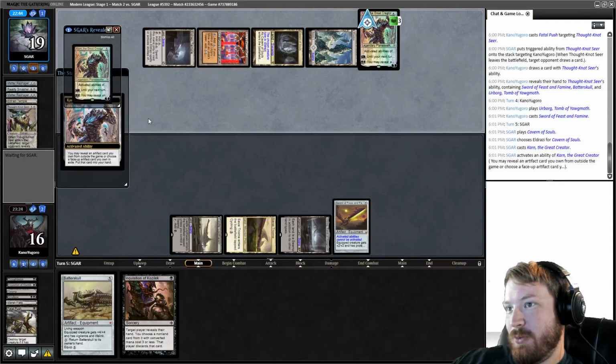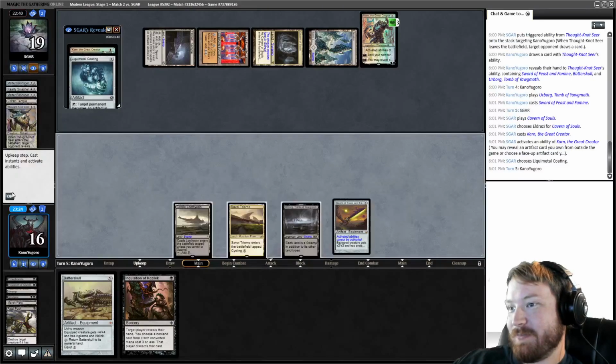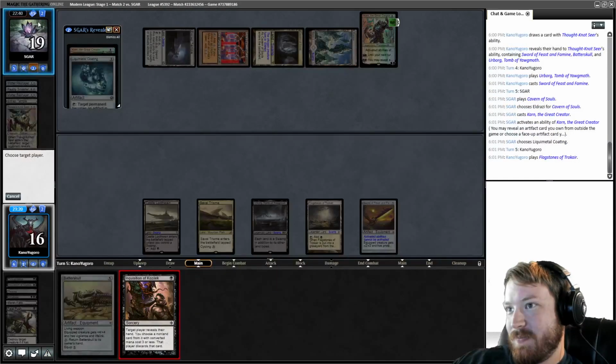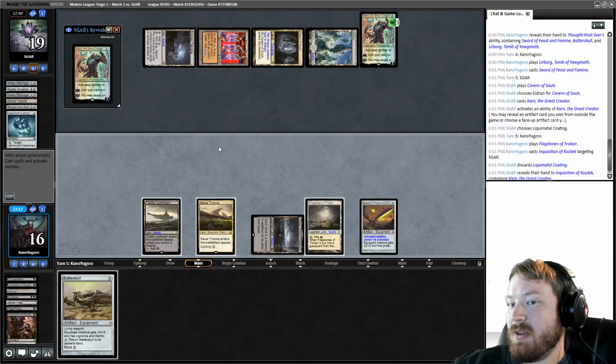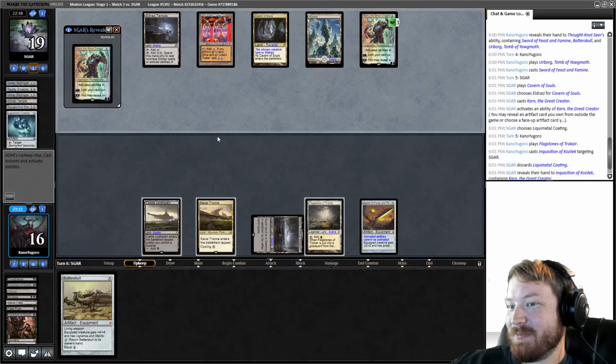Okay, opponent's going to wish. We can Inquisition whatever they wish for. Liquid Metal Coating. Alright. We untap, draw Flagstones. Inquisition our opponent, take Liquid Metal Coating. Pass the turn. So, I mean, that's kind of nice.